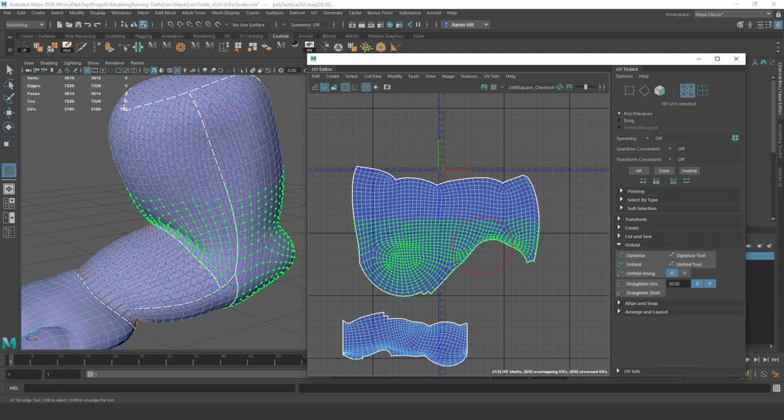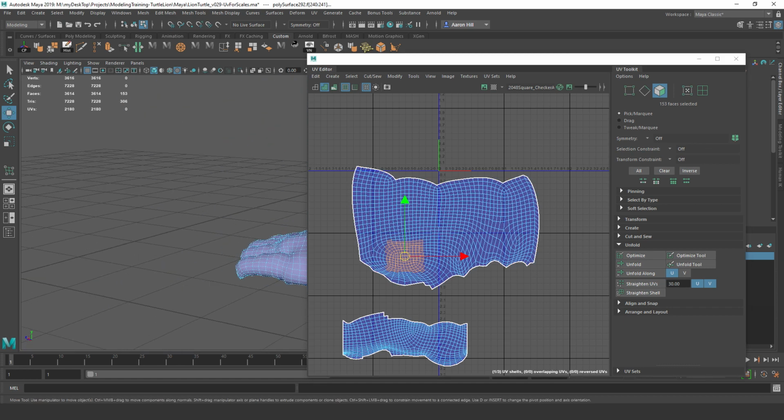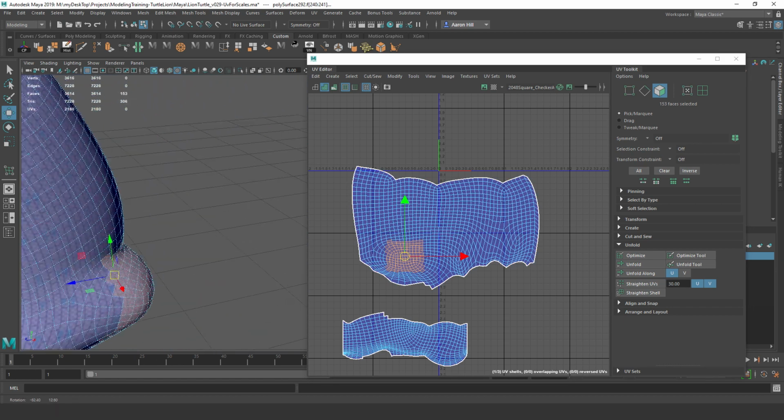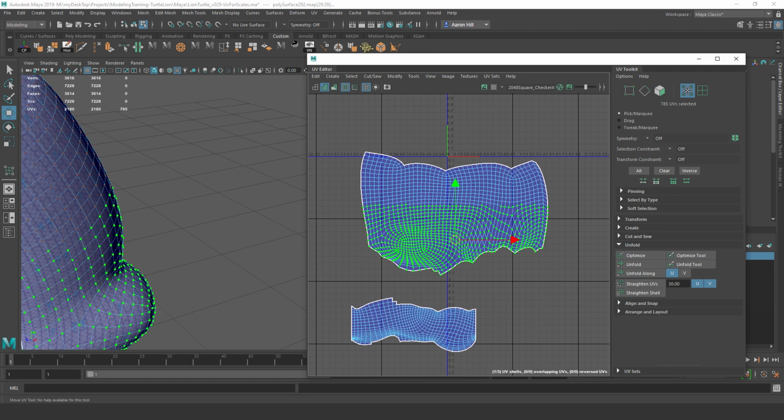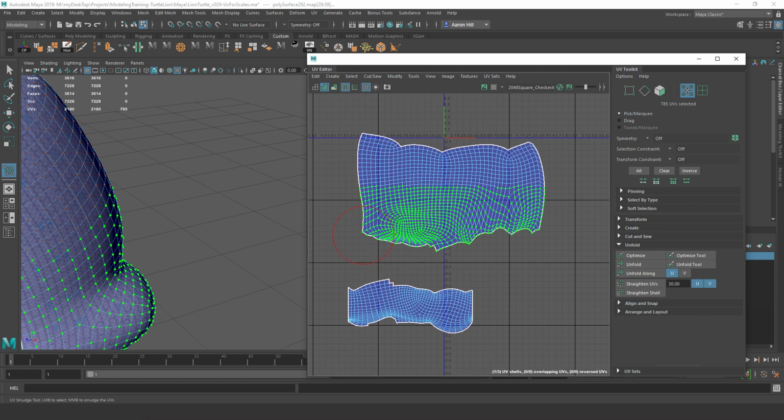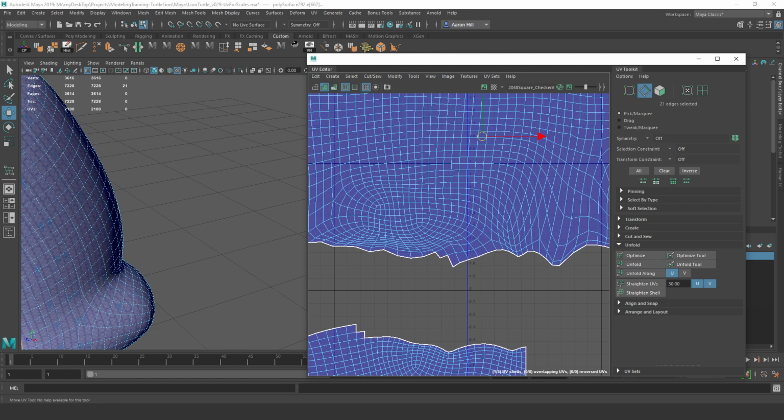Now we'll continue on with UVing the high-res model, and this will be for helping us define the flow of the actual scales that are going to be on this model. So we're going to go ahead and use the smooth tool, or smudge tool rather, to straighten out these UV edges. And I also have a UV map on the actual model to help me see the actual flow of the UVs and where the scales are going to line up. So continuing with the smudge tool, getting the edge of the UV as straight as possible.